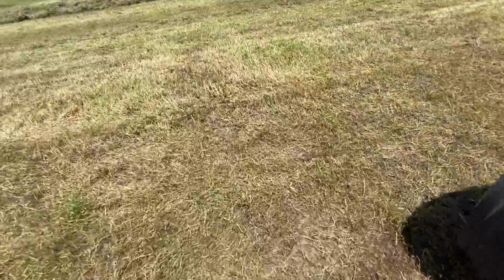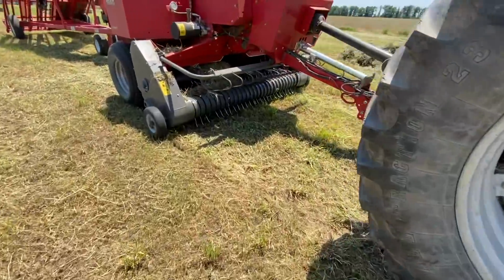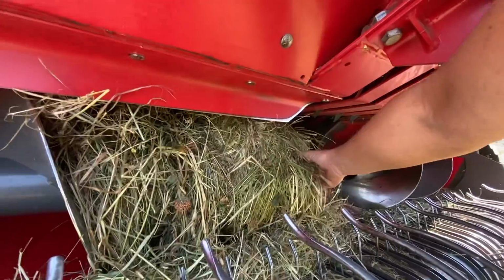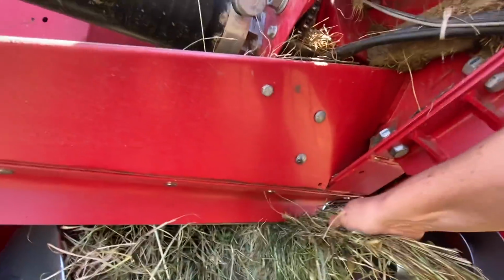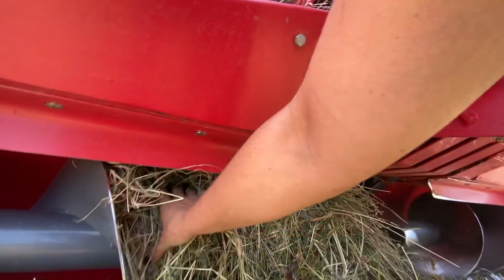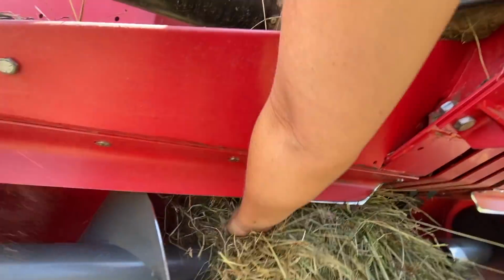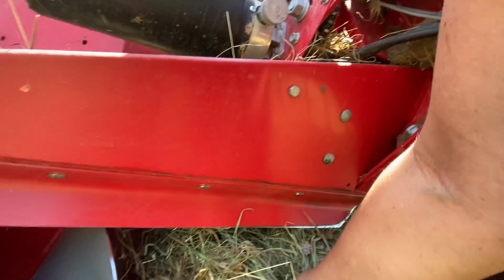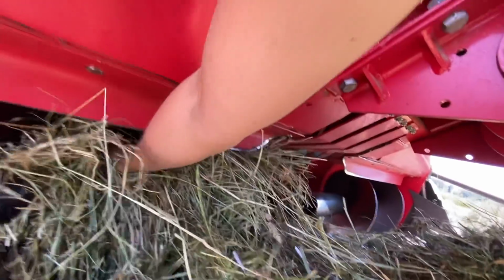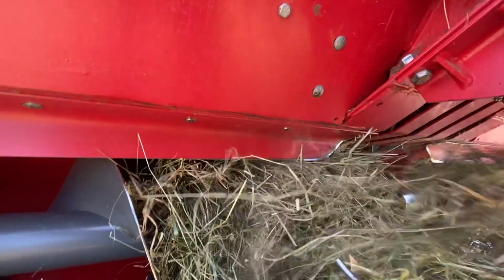I got a ball. It's not clogged. I didn't rust anything, but I got a ball, and it will cause problems if we don't get it fixed. It's just wrapped around there. It's really hard one-handed.